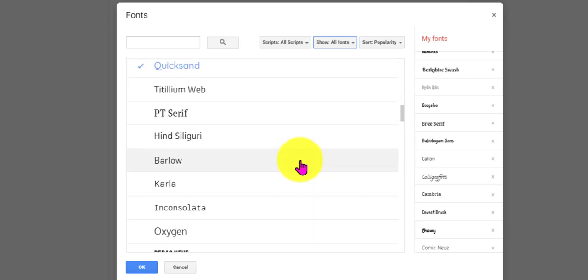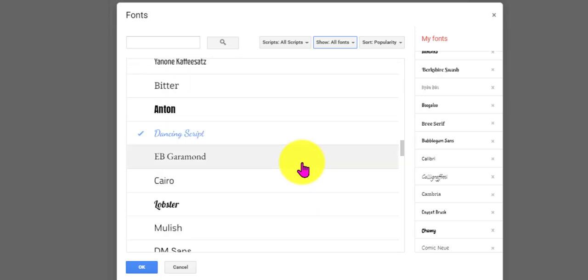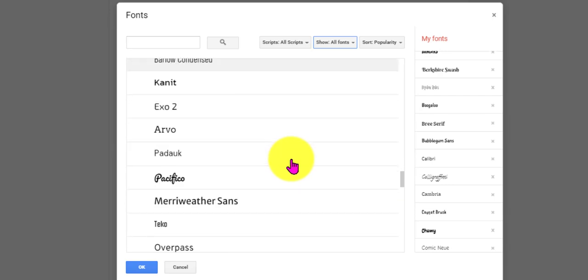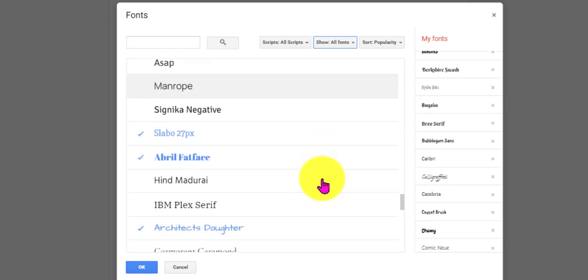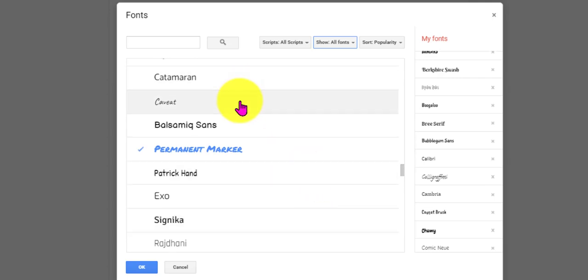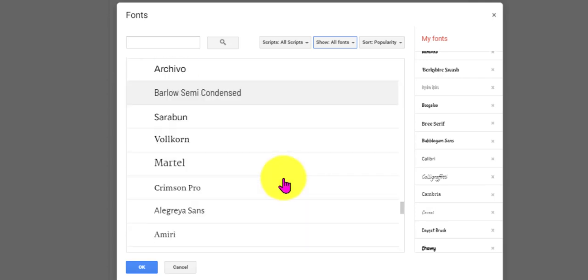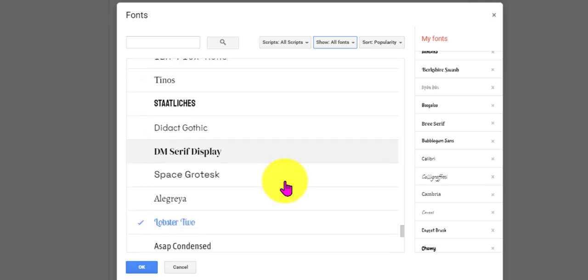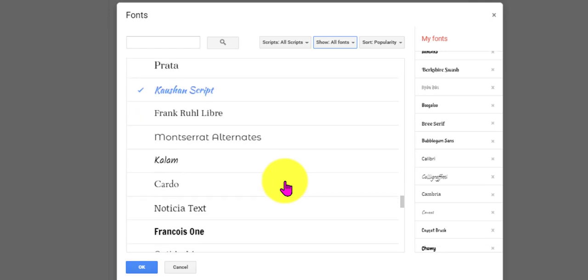So let's just scroll right on down and just find something fun and cool. Now, I don't have Lobster added, and Lobster is one of my favorites. So notice I clicked it. That's all I did. It turned blue. It's added to my list now, and I could just keep on going and going and going. This is another one of my favorites, Pacifico. So just browse through, find what you like, add a few things to your font list, select, and you know what? There's no limit. So you can turn yourself loose on fonts and have a blast.